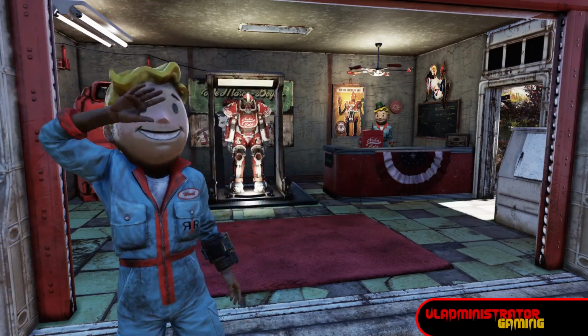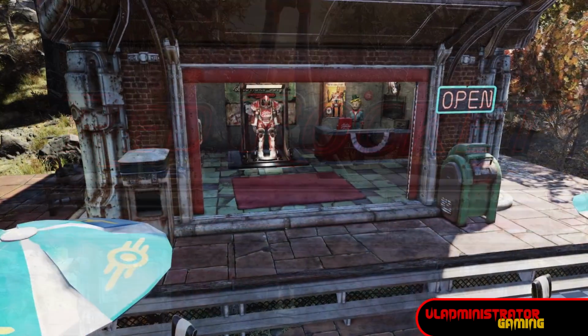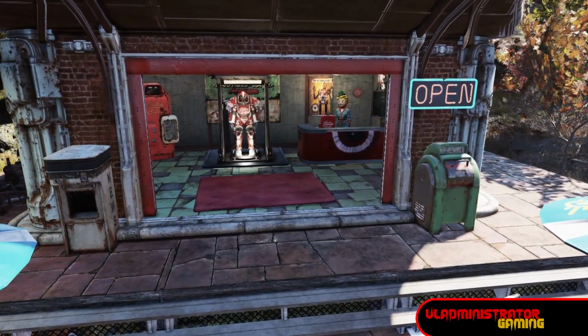Hello Wastelanders, Vlad here. Today we're going to be talking about the Red Rocket Prefab and how you can merge foundations with the front so you get a nice clean look inside your camp. Let's jump on in.